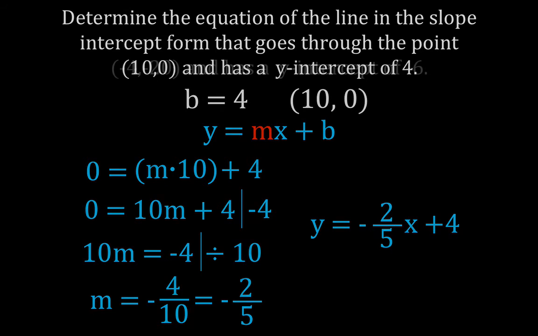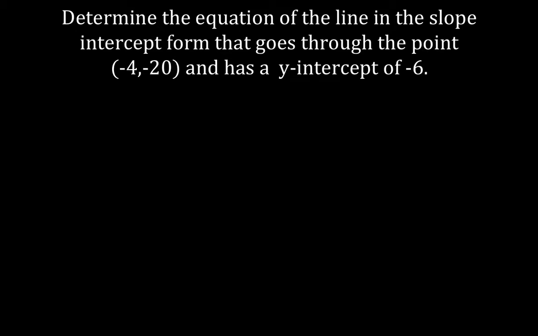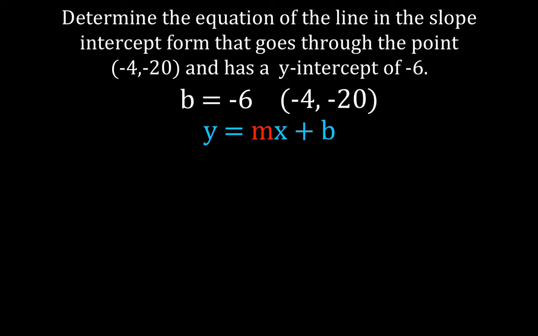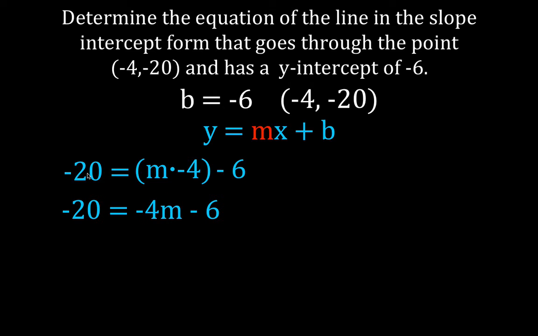For the last one, we're simply going to write down what we're given again. Our intercept is minus 6. The point is minus 4, minus 20. I'm trying to put some minus signs in here and make it a little more complicated. We do the same thing. We need an m and a b. We have b, and we need to calculate m for our slope-intercept form. Y equals mx plus b. Y is minus 20, and then we have mx. M is what we're looking for, x is minus 4, and b is minus 6. Once again, we rearrange the m and the minus 4, so we get minus 20 equals minus 4m minus 6.